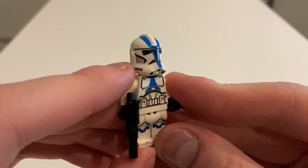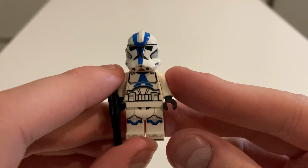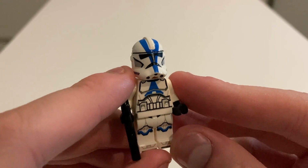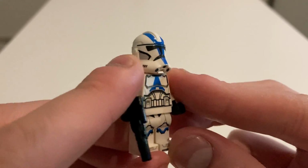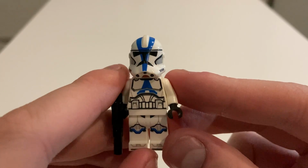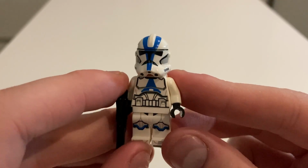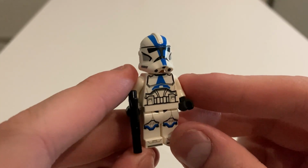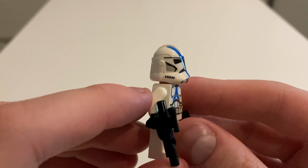Next up here, guys, we have the clone trooper, the main reason that people will be buying this set. I think the design they've gone with for this clone trooper is really good. I'm really happy with how it turned out. This is my first clone trooper I've gotten, but I know what clone troopers have looked like in the past, and I think this is a really, really solid looking minifigure. They made a couple of changes to the clone trooper over the last couple of years, and a lot of people don't like it, but I kind of secretly do. Basically, the last clone trooper we've gotten had blue arms. I prefer the white arms. I think it looks cleaner and more accurate to the show. In the show, they had kind of blue and white.